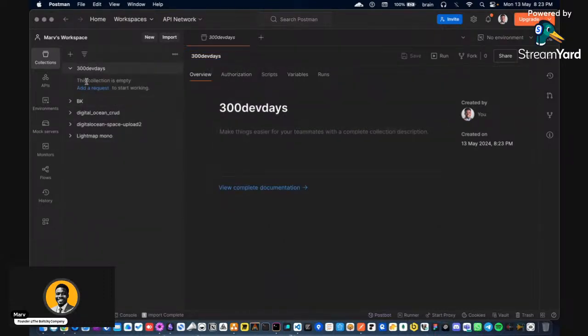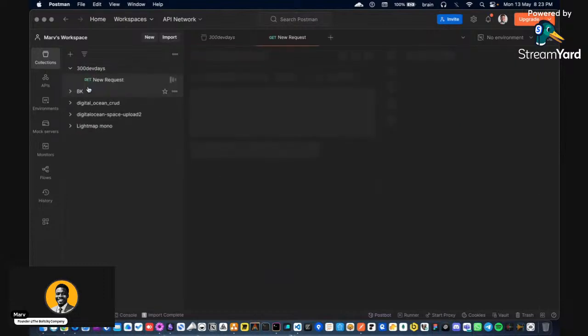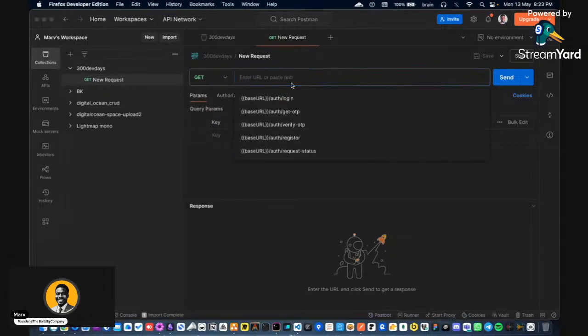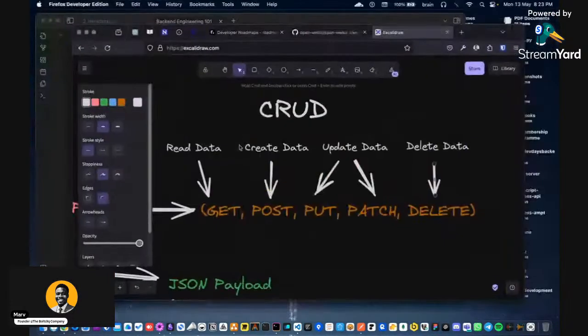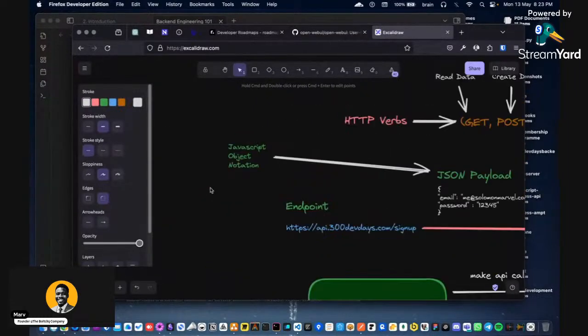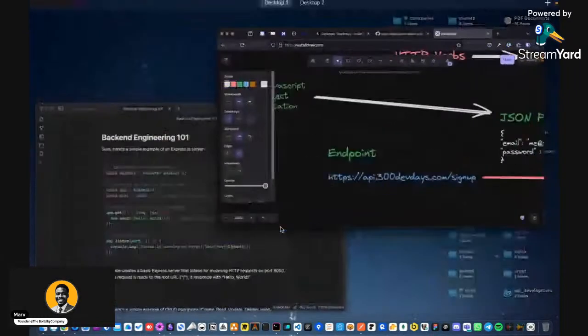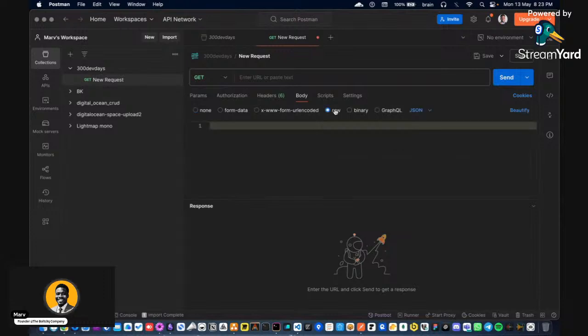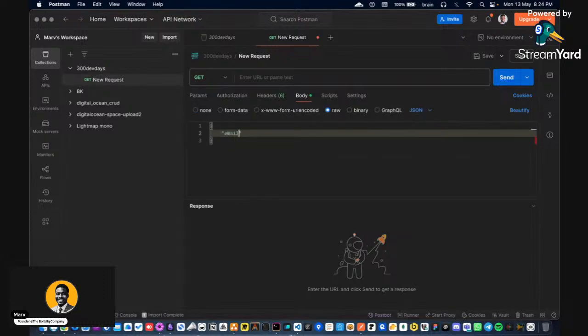Okay, so from creating a collection, you see when I click on add request, it gives me this option where I can now specify what exactly I want. You see, I have get, post, put, patch, delete. You see, I have a lot of them here, and I can choose to select what I want, put in that URL, which is basically what we have right here. So we can put in that URL. Okay, so that URL is what we put in here. And we can, of course, put the JSON object, which is what I call the payload, in the body section. We are going to have a different section to actually explain Postman, right? So we can basically put that in here.